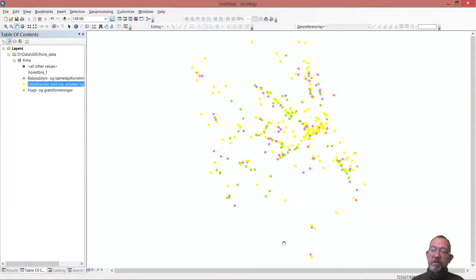To work with this, I'll be working with the same data set that we've used in our videos on working with attribute data. So we here have our firms in the municipalities of Copenhagen and Frederiksberg, and I've now filtered my data set so I only have firms working with baby equipment, so things and odds and prams and whatever you need for babies, and we then have shops for gold and watches, and we have greengrocers. These are the three types of shops that we have, and these are the locations of them within the municipalities of Copenhagen and Frederiksberg. And the question is, what can we say about the pattern here?